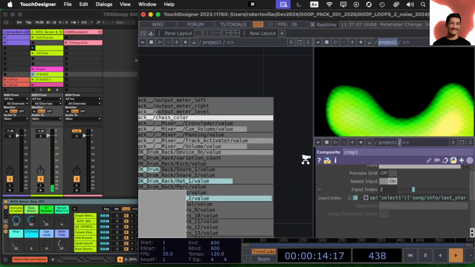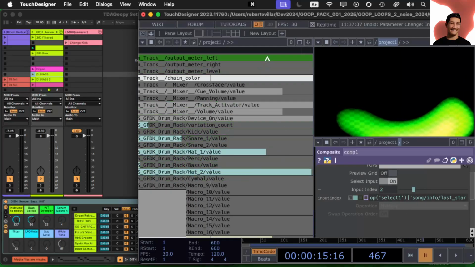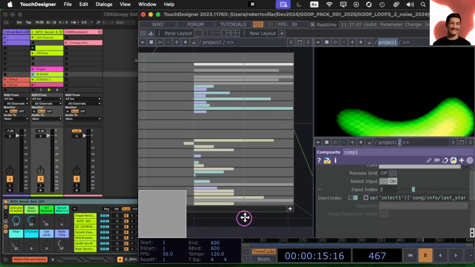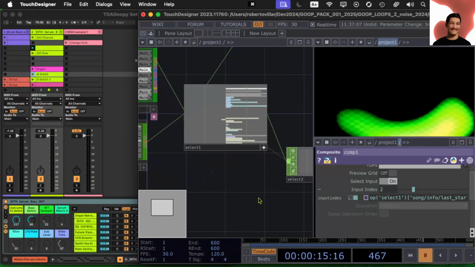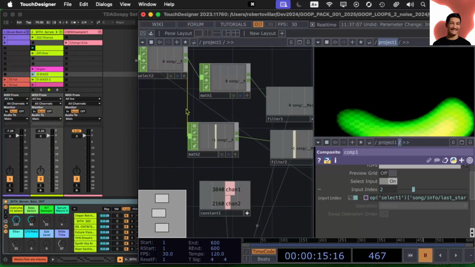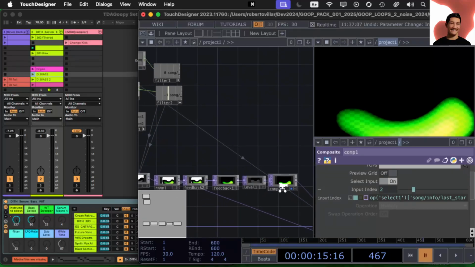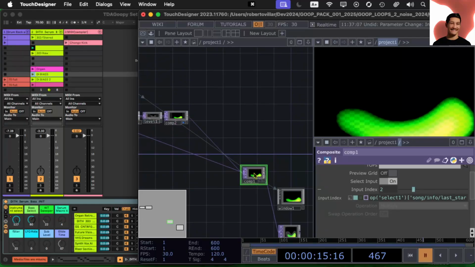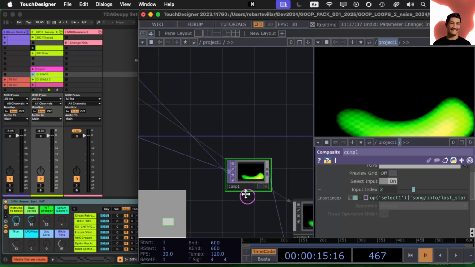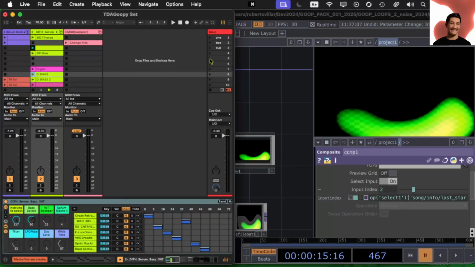Now, the way to do that is, well, let me get out of here. And actually, you can see this data line right here that's crossing down below everything and going into my composition all the way down. And it's changing according to the Ableton scene that I'm launching up here.